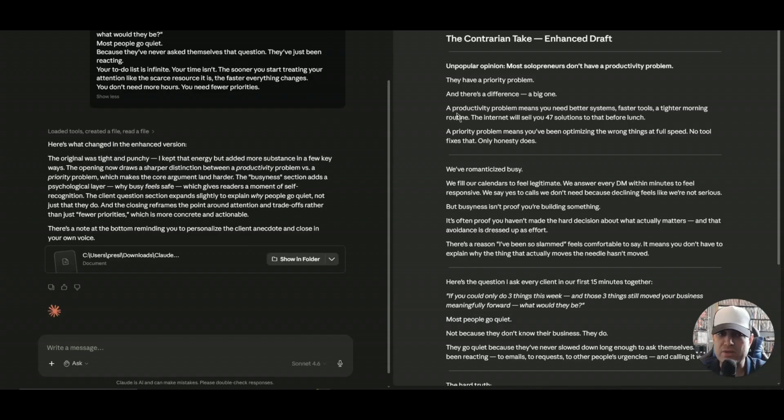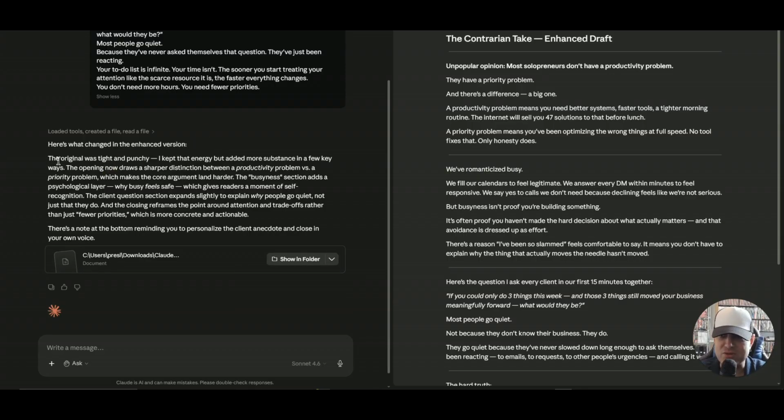This MD is a markdown file, and you can repurpose this into an HTML file or a PDF file, whatever you want, basically. It even gives you the folder here, so you could go into it and open it in a coding app, or you can save it to Google Drive, or show it in the folder. And it even tells you right here what it did to it.